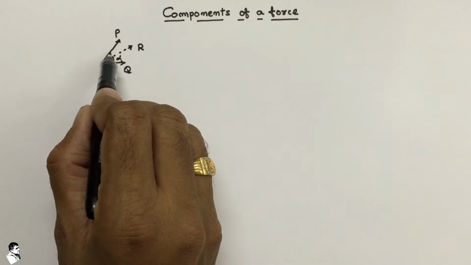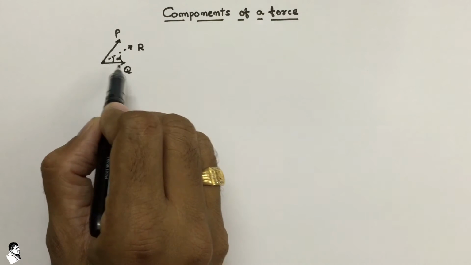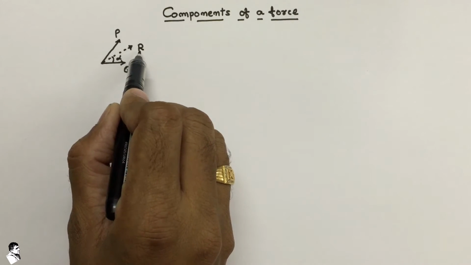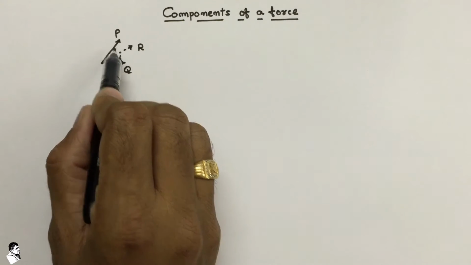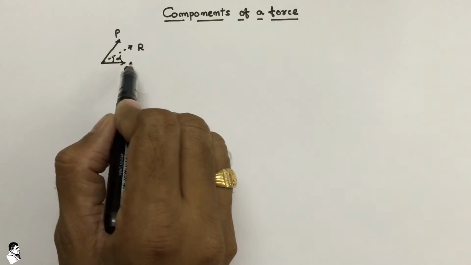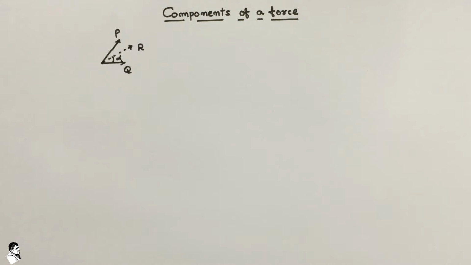Whatever effect is generated by forces P and Q will be similarly generated by R. So either you apply a force in terms of resultant R, or you apply forces in terms of different forces P and Q, there will be a similar effect. Now here the question is to find out the components of a single force. That force is nothing but a resultant. If you find out the components, it will be transferred into individual different forces.